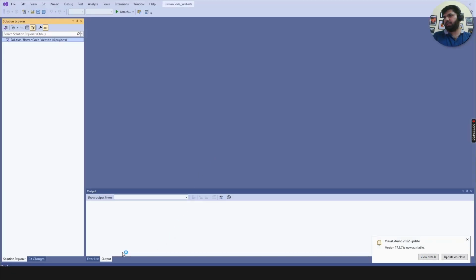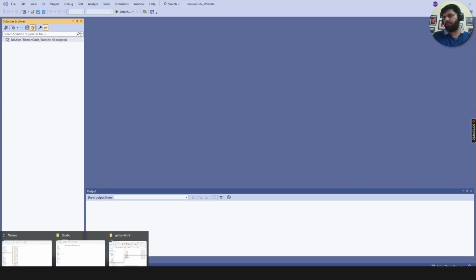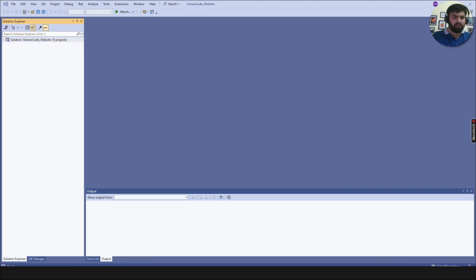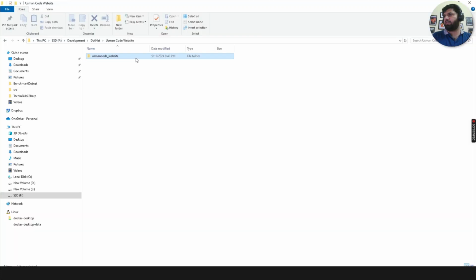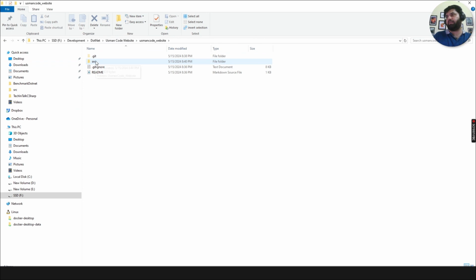It's been created, and you can see that there are no projects in that solution, and that is what I prefer. Next thing would be to see the files. I am now inside that folder, the Usman Code website, and that is a Git repository, which is fine, and the code is inside that source folder.